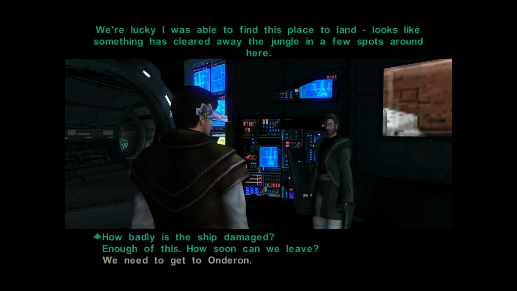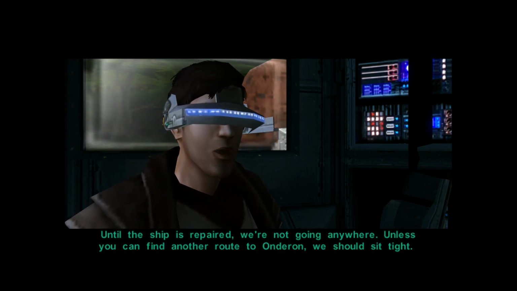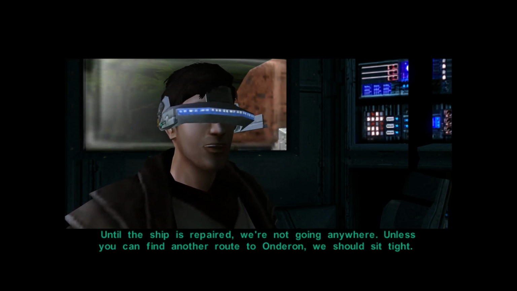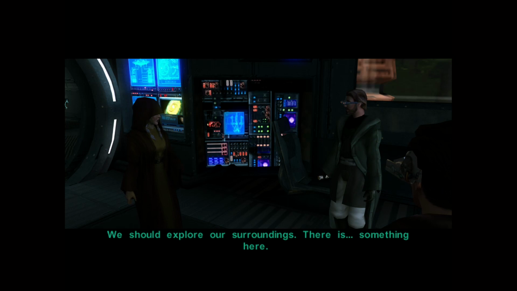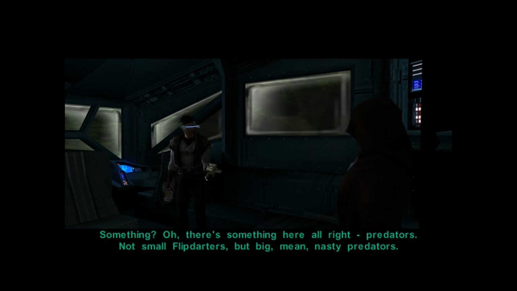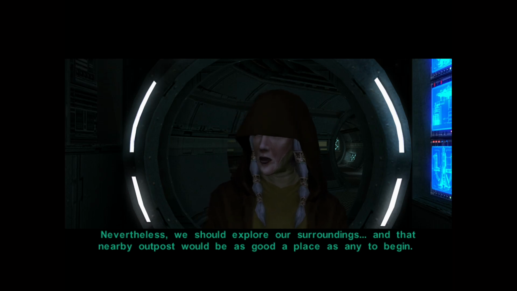Right. We need to get to Onderon. The ship is not repaired. We're not going anywhere. Unless you can find another route to Onderon, we should sit tight. There may be a means to get to Onderon by another route. The Force has guided us. Oh yeah, lay it on me, Kreia. We should explore our surroundings. There is something here. Something? Predators. Nevertheless, we should explore our surroundings, and that nearby outpost would be as good a place as any to begin.